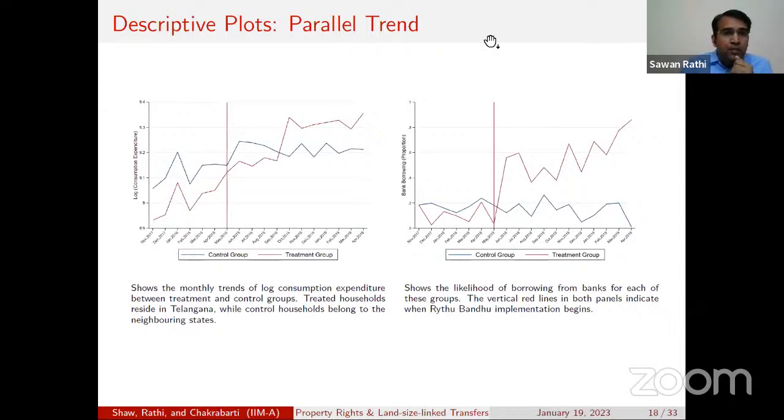The red line is the treatment group, which is at the bottom before Raitu Bandhu. And look at the change that happens post Raitu Bandhu, wherein from September onwards, it is actually overtaking the consumption expenditure of the neighboring states. Similarly, on the borrowing side, as soon as Raitu Bandhu kicks in, people start borrowing from formal sources, probably to build up more capital, and you would see a huge spike which continues forward in time for the treatment group, which is the Telangana farmers. This is again mean values that we're showing, but it is indicative that on average there has been a change that we can visibly see here. So, next slide.